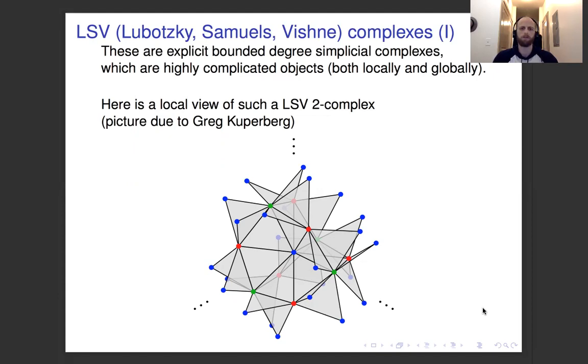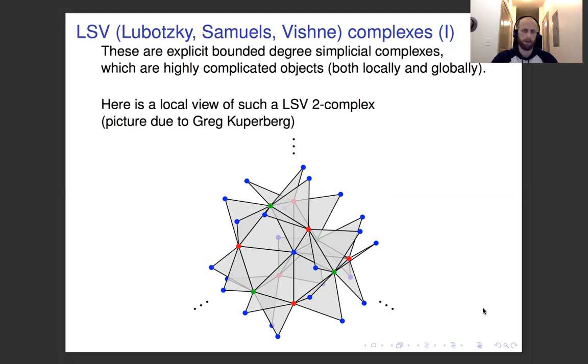These constructions come from group theory and number theory, but they were analyzed in the theory of high-dimensional expanders, and we now know a quite interesting feature about them that enables us to get complexes and quantum codes that break through the square root n barrier and also improve upon the Friedman-Meshulam result.